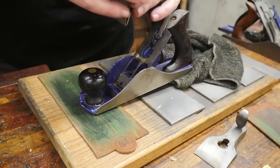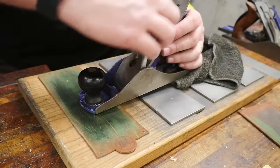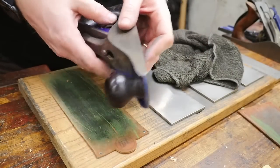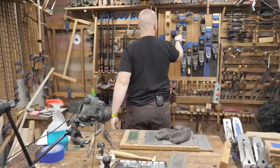Put this on. Slide it in. Again, I'm going to back up the iron so it's not where it should be. Actually, that one is backed up already. That lets me know I need to adjust it next time I use it. Put that back on the board. Yay!